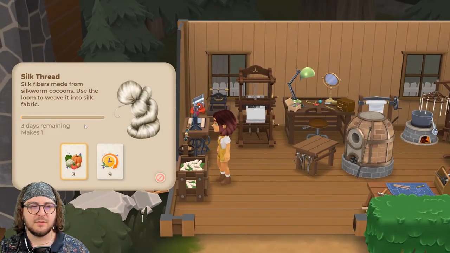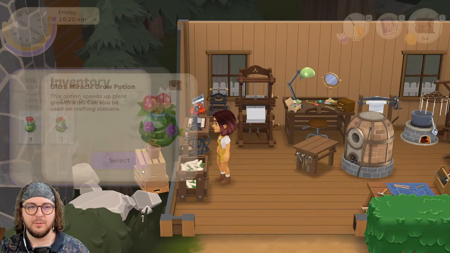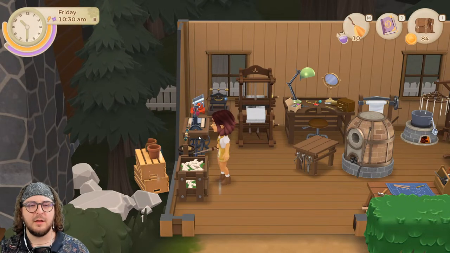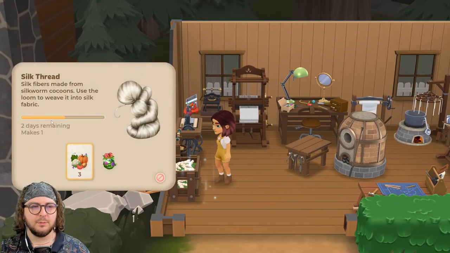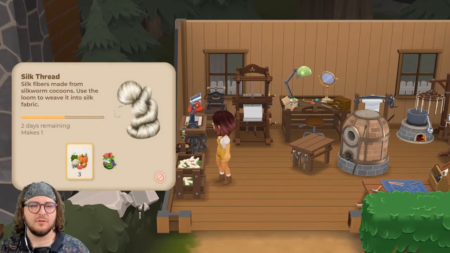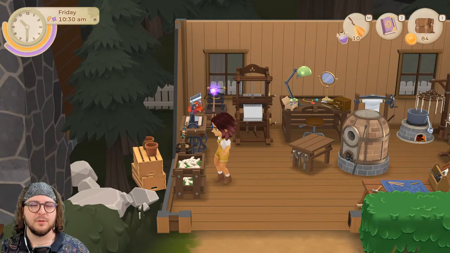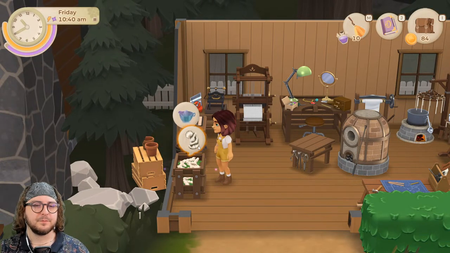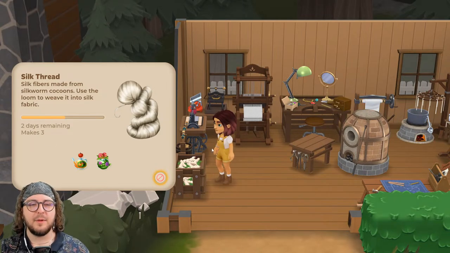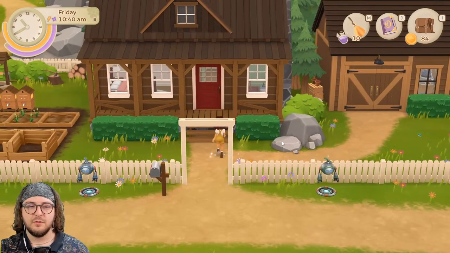If we have some silk thread, we're going to need to go a little bit faster. Let's get an ultra miracle grow. And I think this will do one day, right? Bring it to one day? No, it brings it down to 2 days. Got it. And it only makes one. So then can we actually put a yield on it, if we want to get multiple ones? Yeah, so it will make 3 in 2 days. Very cool indeed. Okay. So we'll let that process.